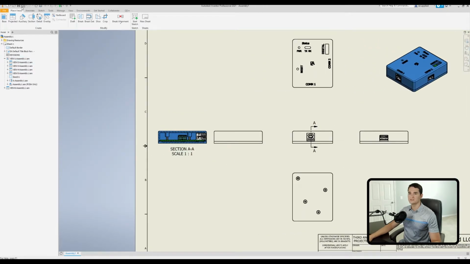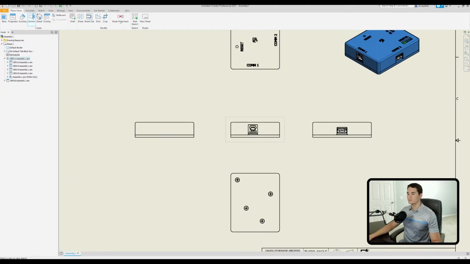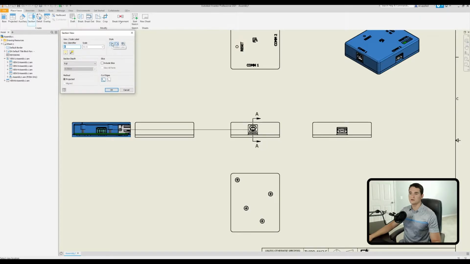So let's go ahead and take a step back. I'd like to make a point here about the shaded option and that you can use it alongside hidden lines as well. So you can shade the view and show hidden lines, or you can hide the hidden lines and shade it. Okay, so you can mix and match these options.